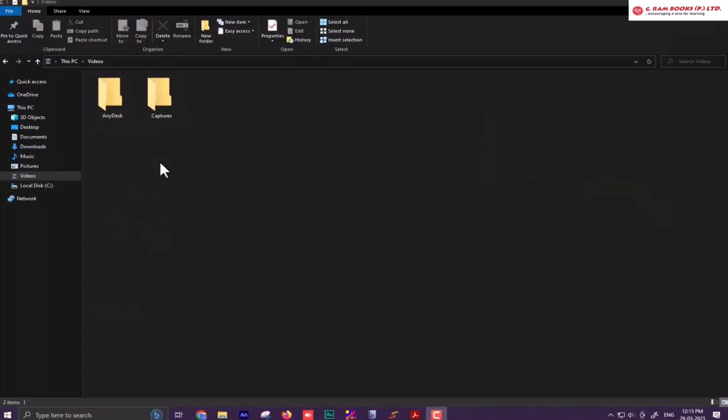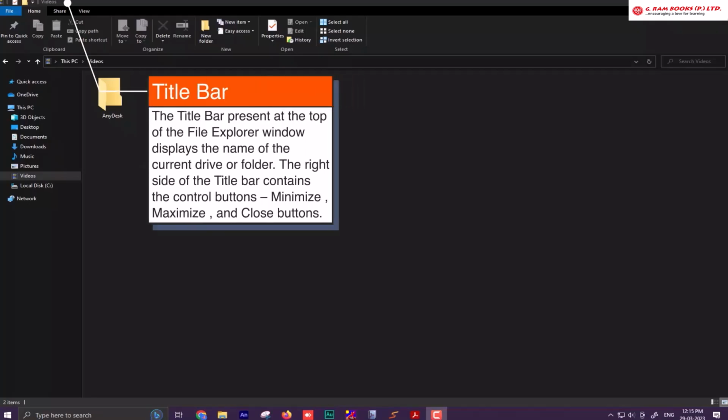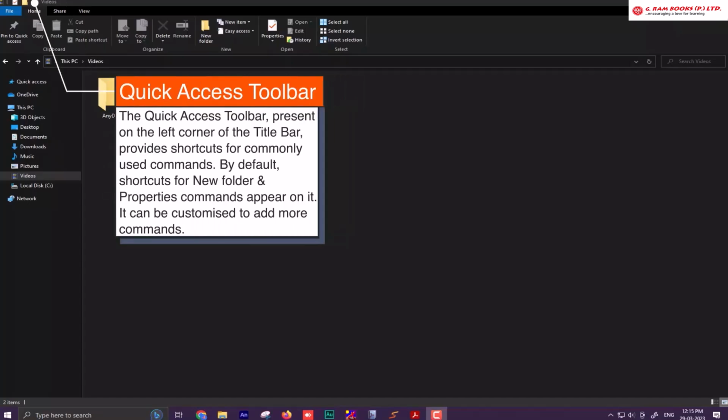Components of the File Explorer window. The components of the File Explorer window are the title bar. The title bar present at the top of the File Explorer window displays the name of the current drive or folder. The right side of the title bar contains the control buttons: minimize, maximize and close buttons. Quick Access Toolbar.